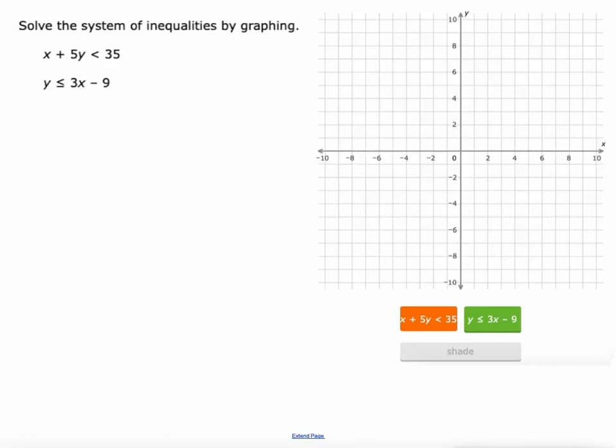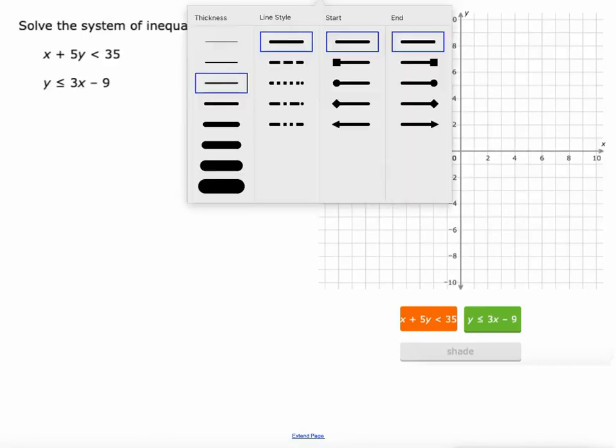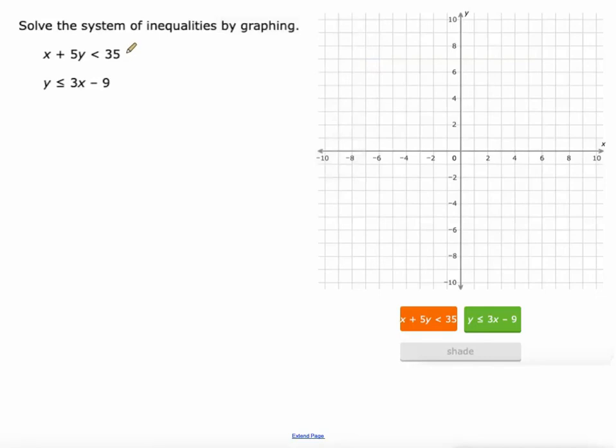Okay, so this one's getting a little bit tougher here. I'm going to grab my orange pen here. And number one, I need to solve this for y so I can put it into slope-intercept form. So I'm going to subtract y from both sides. That's going to give me 5y equals -x plus 35. And then I'm going to divide both sides by 5. That's going to give me -1/5 x plus 7. -1 divided by 5 is -1/5. 35 divided by 5 is 7.